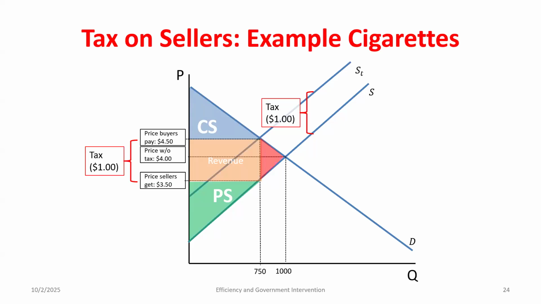Okay. Now, this is an interesting one. You can look at the surplus values, but if I kind of look at how much more did the consumers pay after this tax? 50 cents. How much less did the suppliers keep? So the tax incidence here would be equitable or even.